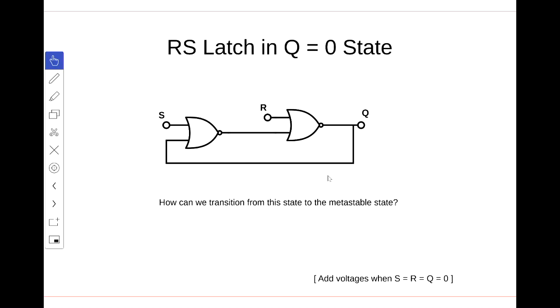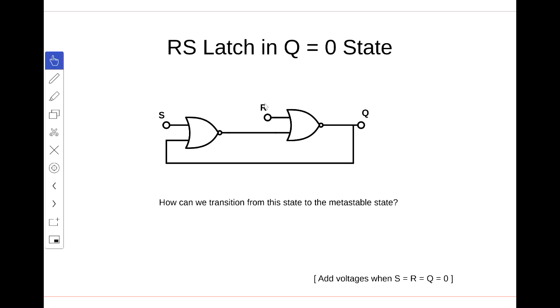So, we made an RS latch using two NOR gates. Normally I had one on top, one on the bottom in a crisscross configuration, but you can also redraw them this way. And we want to try to understand how we can enter into a metastable state today.